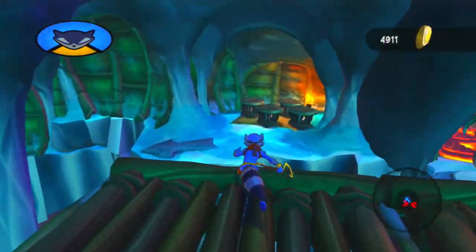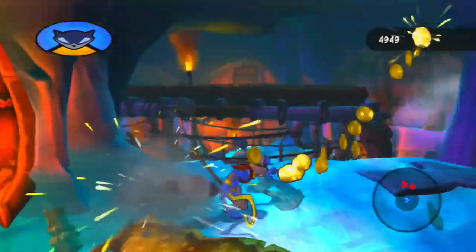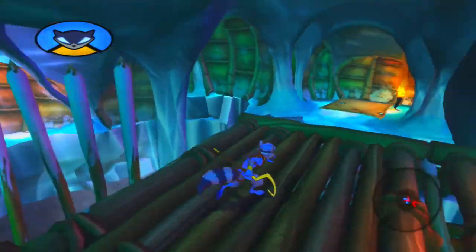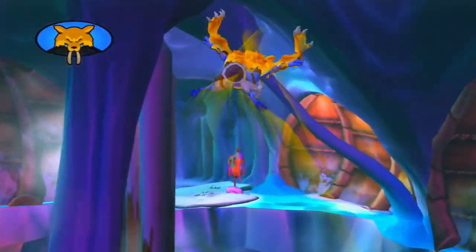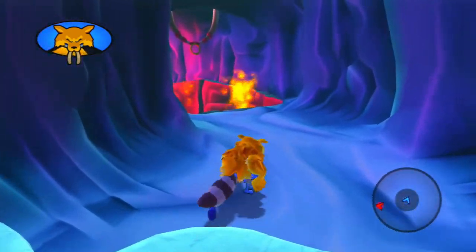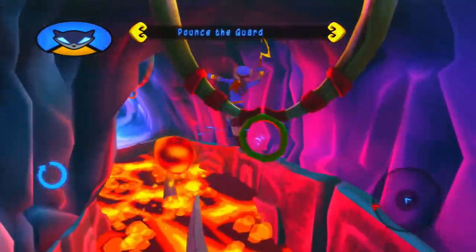Alright, what's in here? Two more coins. Alright, where'd we go? I think we do go this way. We go way over here? Yep. Nice. Ooh, okay. We don't need the... Oh boy! Oh, what the?